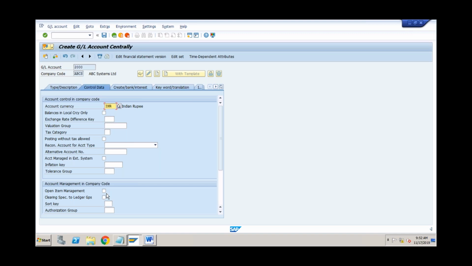Some of the fields work functionally, and some are just from the user interface point of view; irrespective of whether you tick it or not, it will not work. So I'm not saying it will not work in ECC. Maybe they introduced this in ECC also, but this functionality was first introduced in S4HANA. If you are talking about ECC systems from before 2013, with no upgrade till now, then definitely this functionality was not there. Yeah, point taken.